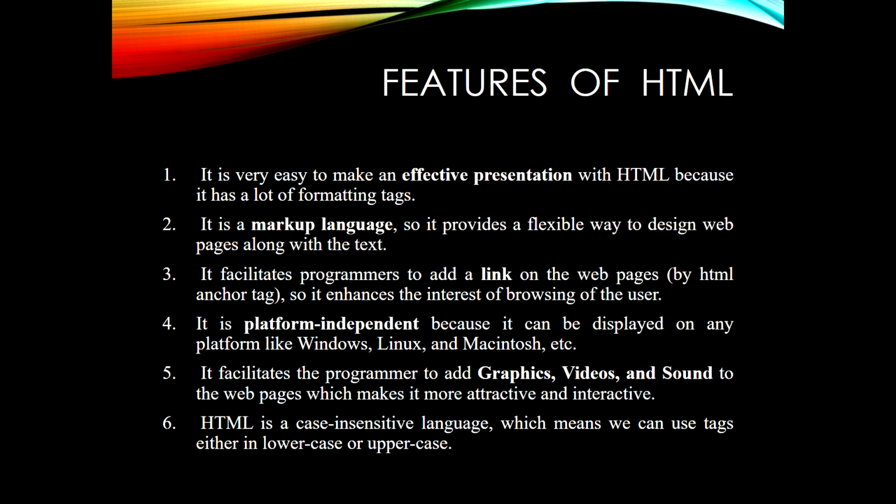Features of HTML. It is very easy to make an effective presentation with HTML because it has a lot of formatting tags. It is a markup language, so it provides a flexible way to design web pages along with the text. It facilitates programmers to add a link on the web pages, so it enhances the interest of browsing of the user. It is platform independent because it can be displayed on any platform like Windows, Linux and Macintosh, etc.